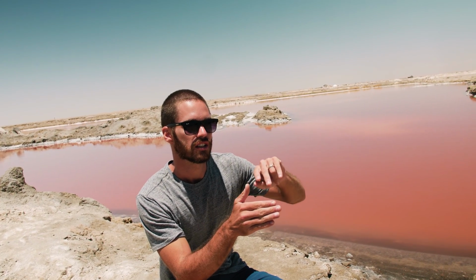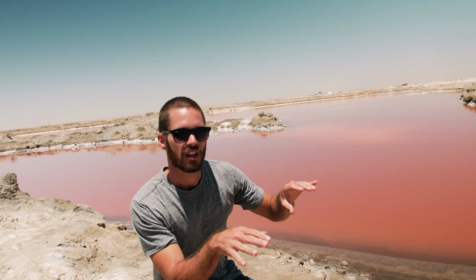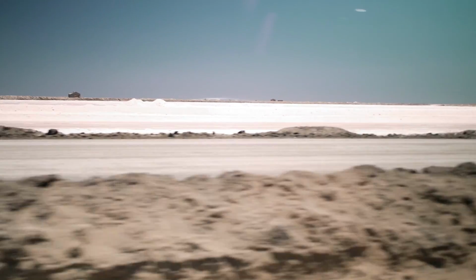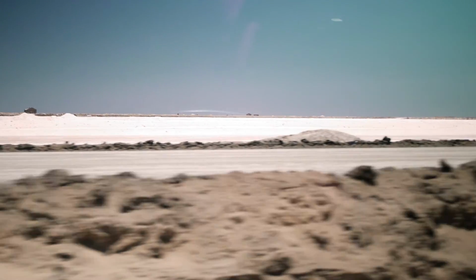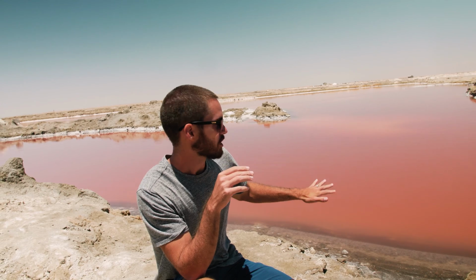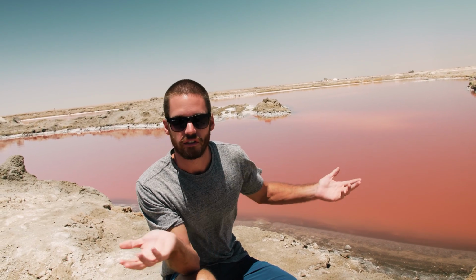As you're driving this road that heads towards Sandwich Bay, where the dunes meet the ocean, you'll see some salt pans that are completely evaporated, and it's just bright white, just awesome amounts of salt, with a slight pink tint to it. And then you'll see some pans where they're pumping in the seawater to prepare to let it evaporate, and then they'll harvest the salt afterwards.